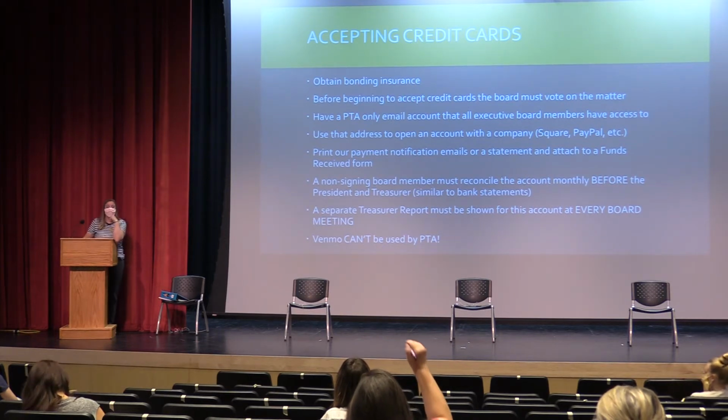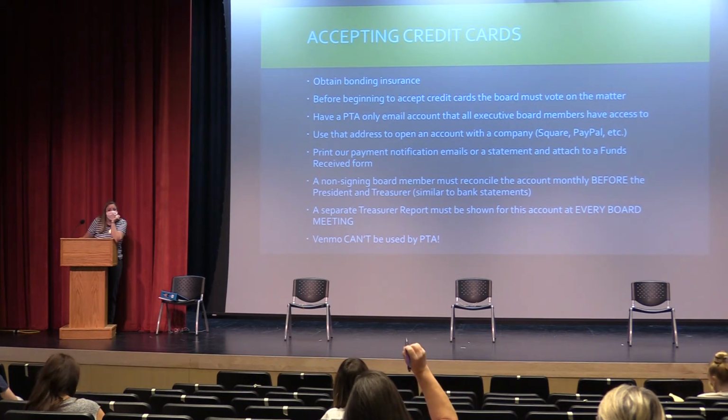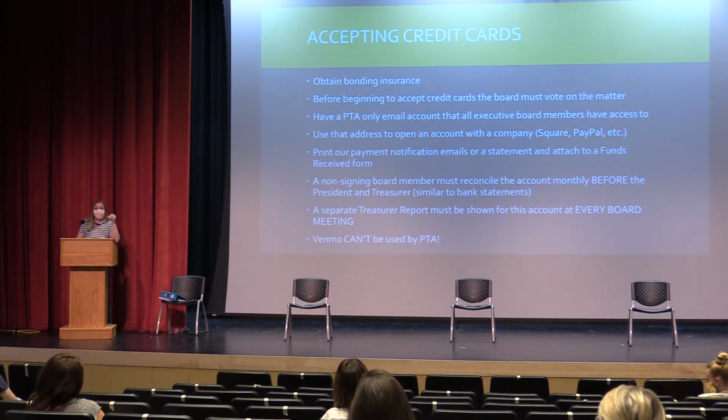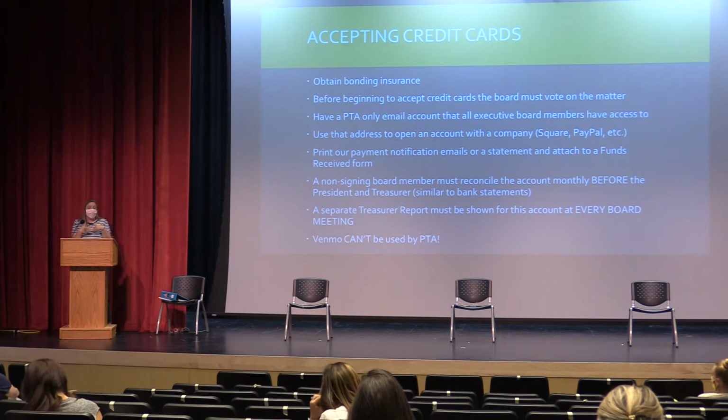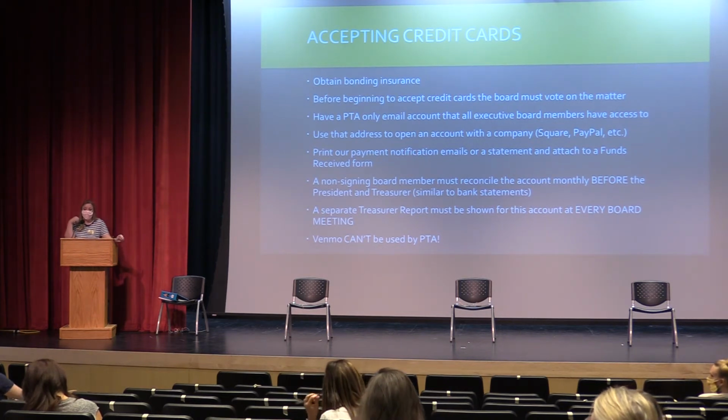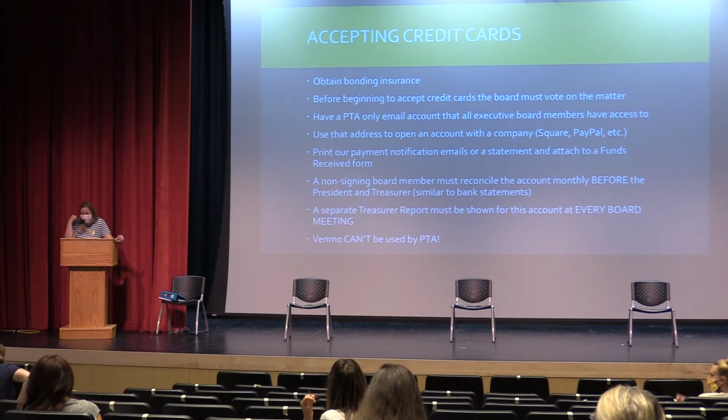Did you have a question? When it says a non-signing board member reconcile the account, is that the Square PayPal account or is that the whole bank account? Your PayPal account or your Square account or whatever you are using to receive your credit card payments. So what are they doing exactly? Betty? Actually, they don't reconcile it, they just acknowledge. Oh, the handbook says reconcile. They don't have anything to reconcile against.